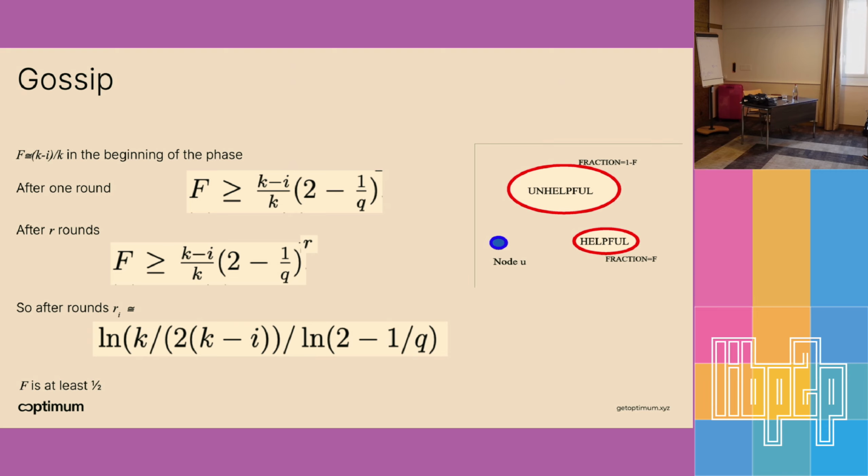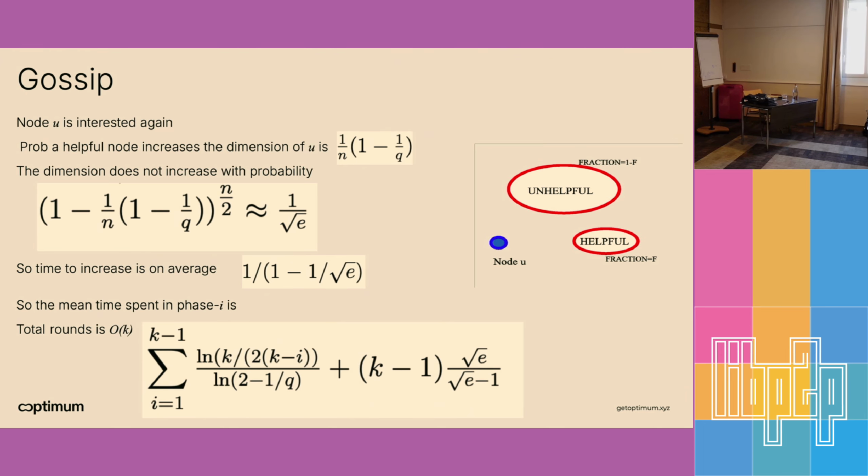So I basically just take the log here, right? I want my F to be 1/2. So how many times do I need to turn the crank to get to my F being 1/2, given that my F roughly doubles each time? Good? All right. At this point, is everybody happy? If you're not happy, tell me. I mean, about this, you're on your own. Okay. All right. So now F got to be 1/2, and node U wakes up again.